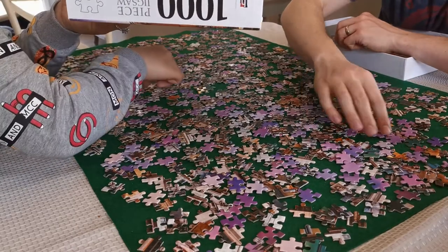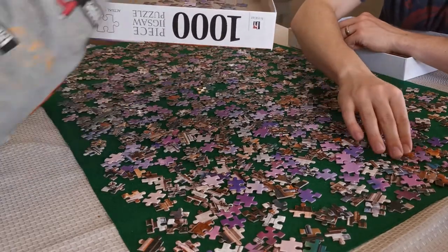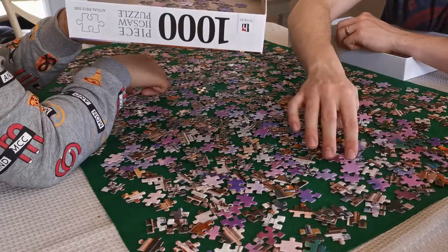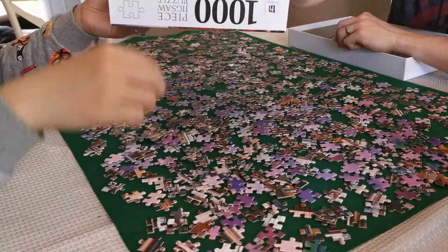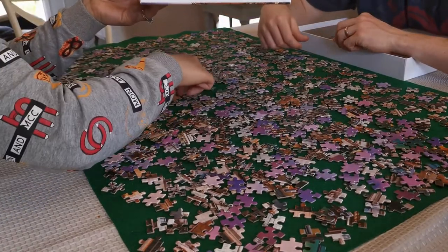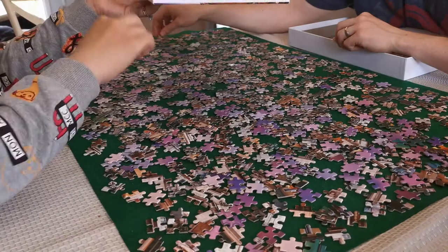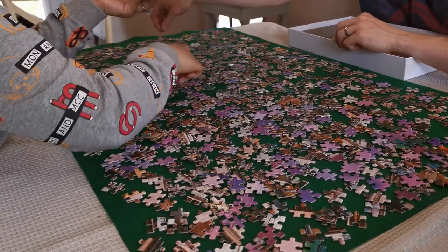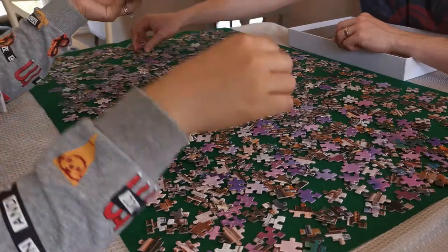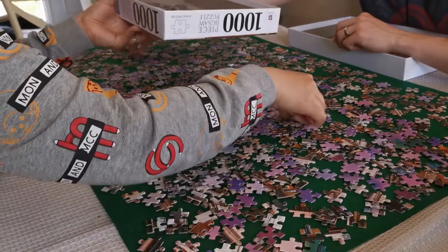Yeah, I think the problem with the last puzzle was, it should be Santorini, and then most of the houses look the same. Yeah, they're all very white. Yeah, you really had to scrutinize every piece to make sure, okay, that fits there, not the other place. It was driving us a little bit crazy.